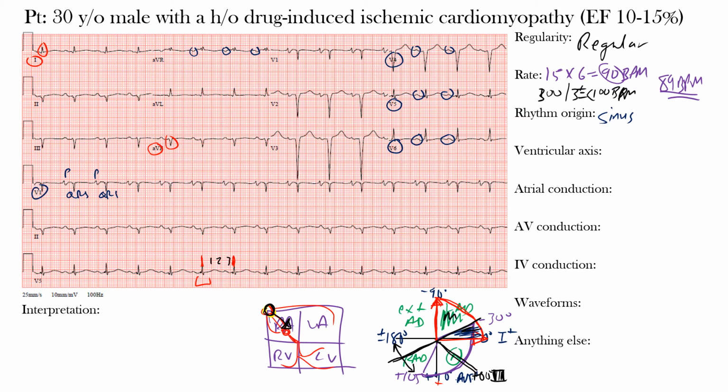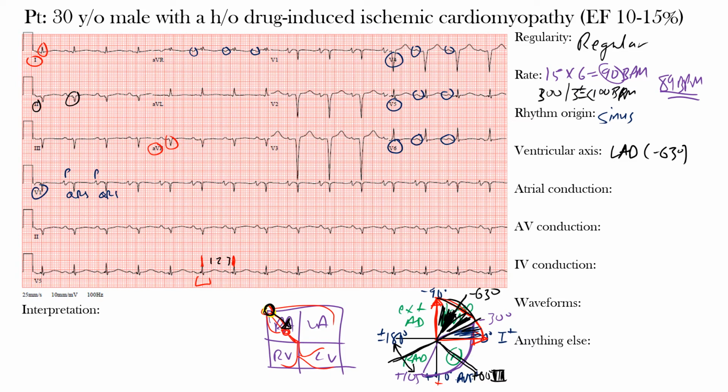So let's take a look at lead 2. Lead 2 is negative, meaning that the axis lies in this region here. Remember, we said the actual axis here was negative 63 degrees. So that's in that pathological leftward shift in our axis. So what we have here is leftward axis deviation. The axis here is negative 63 degrees. And hopefully that makes sense how we were able to find that.